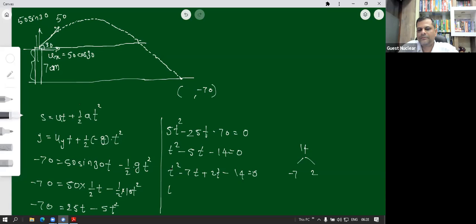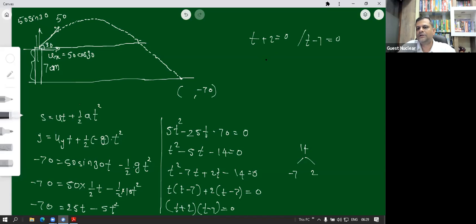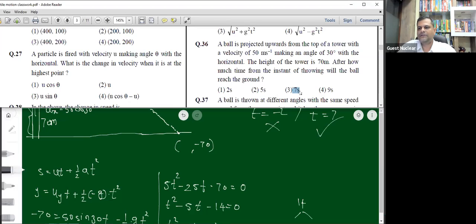And if we take T common from the first two terms here, we are left with T minus 7 inside the bracket, right? And again 2 can be taken common from the next two terms so as to get this T minus 7 left inside the bracket once again, so that we get this T plus 2 in the first bracket and T minus 7 in the second bracket. And then we can just be left with T plus 2 equal to 0 or T minus 7 equal to 0, which gives T equal to minus 2 or T equal to 7. But as this time can never be negative, so we can accept this T equal to 7 as a final answer or correct option, okay, which is already there in this option 3 here. Getting it?